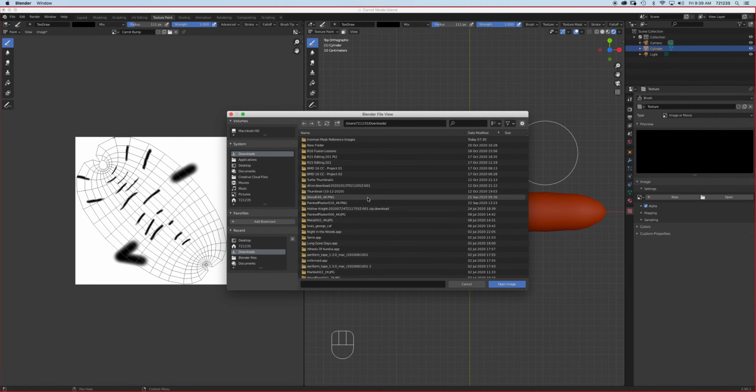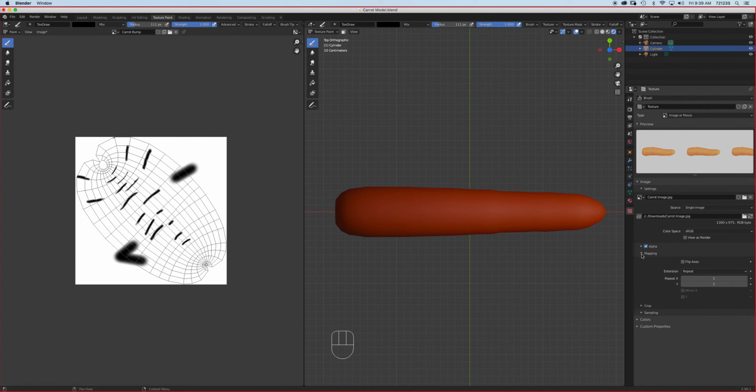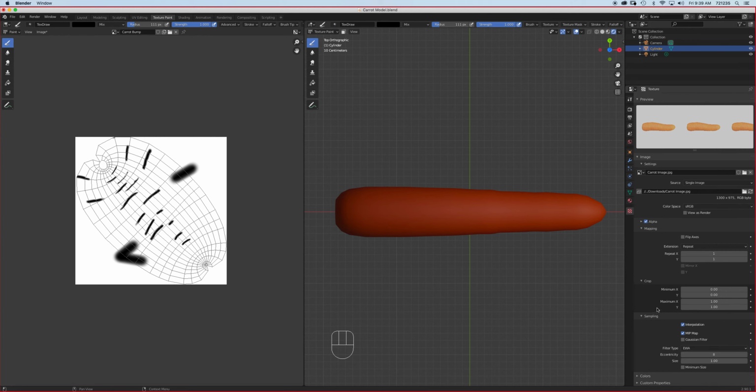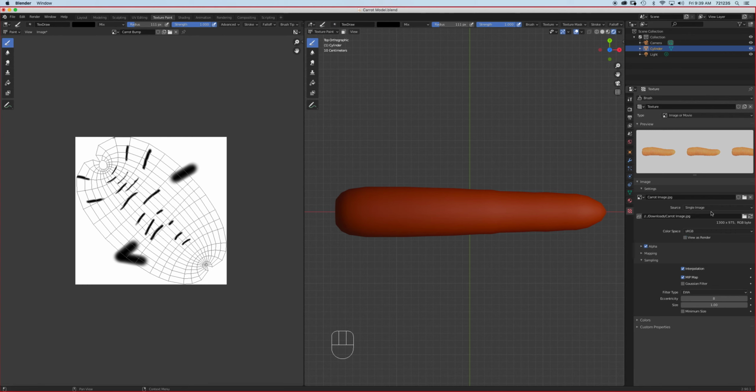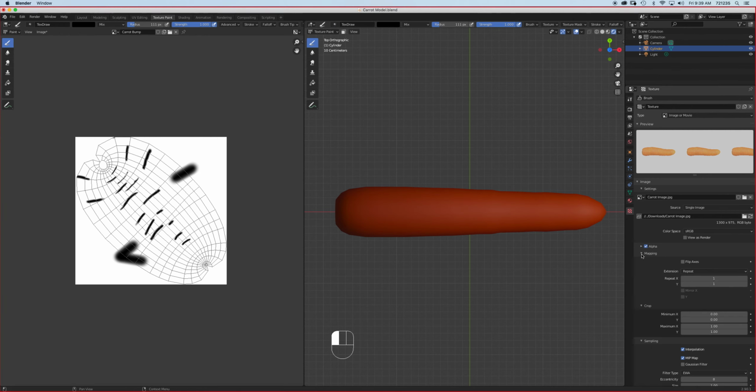Okay, so let me see here. We have the carrot image. This is the same one, the image reference for our model. Okay, there it is. And on this one, I'm going to go to the mapping right here. It can be cropping, sampling. Let me see where that is. I'm looking to fix the aspect ratio because I don't think it's going to be the same. I opened it and it's right there.